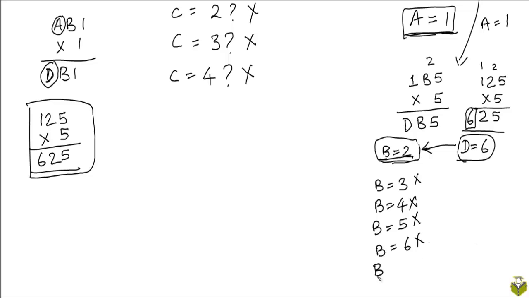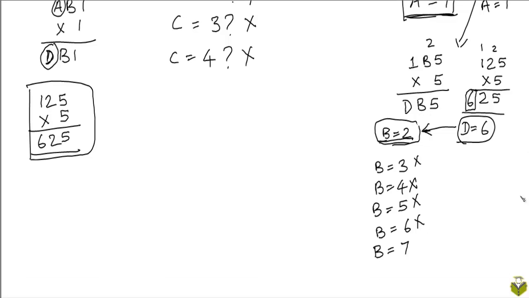What if B is equal to 7? If B is 7, 5 times 7 would be a 35. 35 plus 2 would be 37. And the way we would write a 37 is we would write a 7 in this position and we would propagate a 3 into the next column. Now if B was put as 7 here and if B was put as 7 over here, that is consistent. So in fact it looks like we can put B equal to 7.